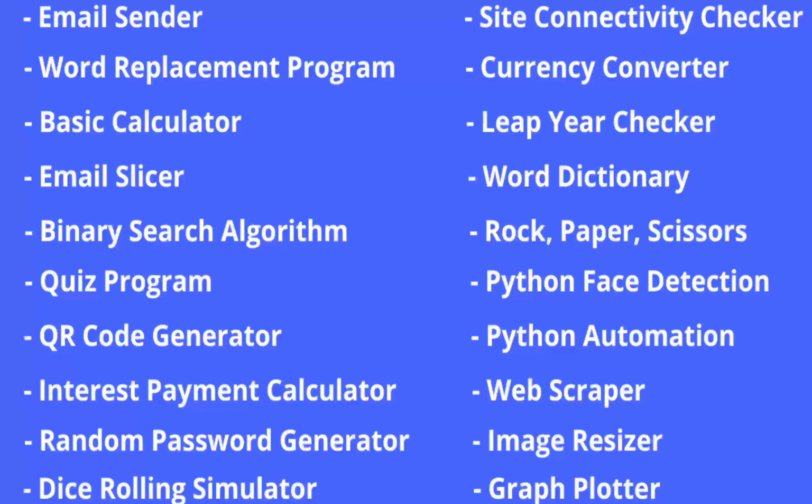Hey guys, in this video we're going to build 20 different Python projects. So this is a list of all the projects that we're going to build in this video. We're going to build a lot of projects like a dice rolling simulator, a quiz program, an email slicer, a binary search program, an image resizer, and more, as you can see on this list.